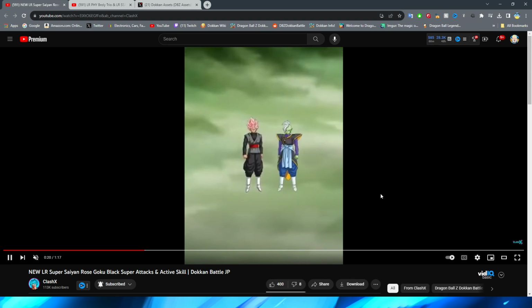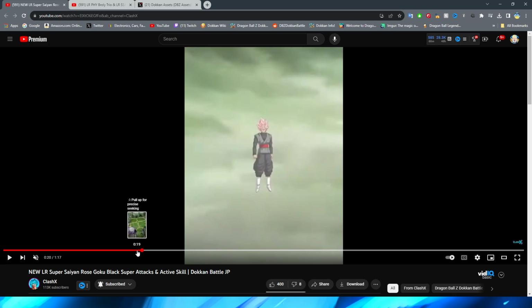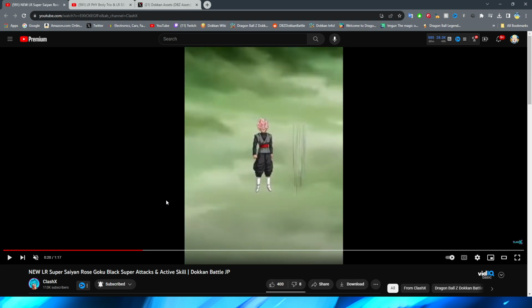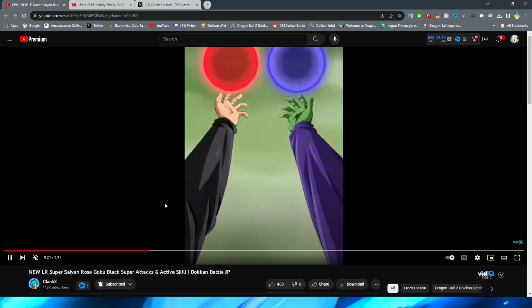Then we, of course, have the boys. That's so funny, the way that they fix the camera right there. Obviously, Zamasu teleports in, and they just go, whoop! That's really funny. I mean, that's a great way to do it. I'm sure that's how they did it in the anime. It just looks kind of silly.